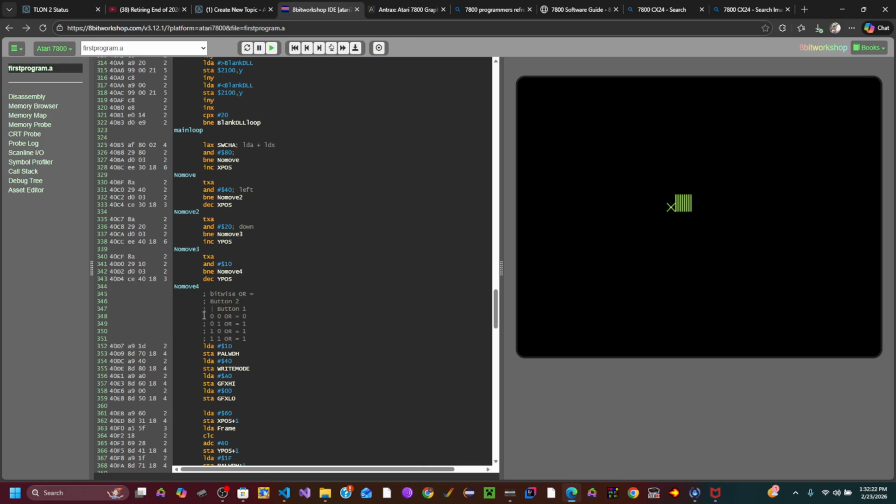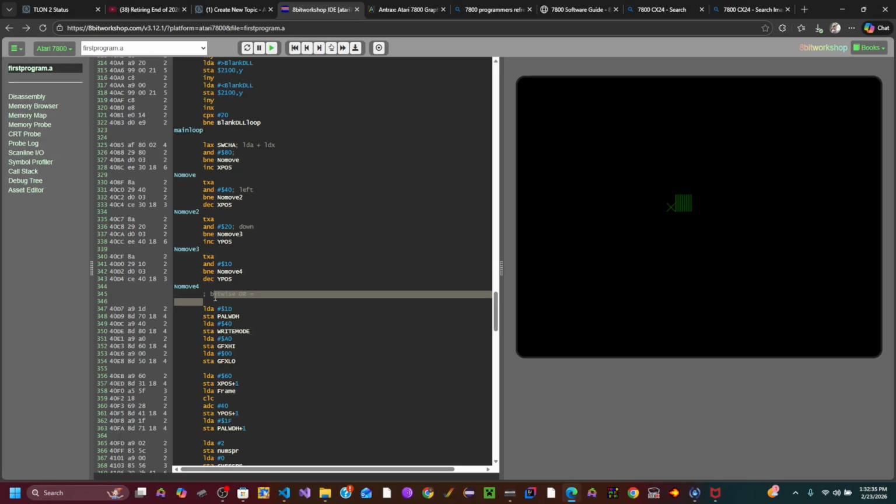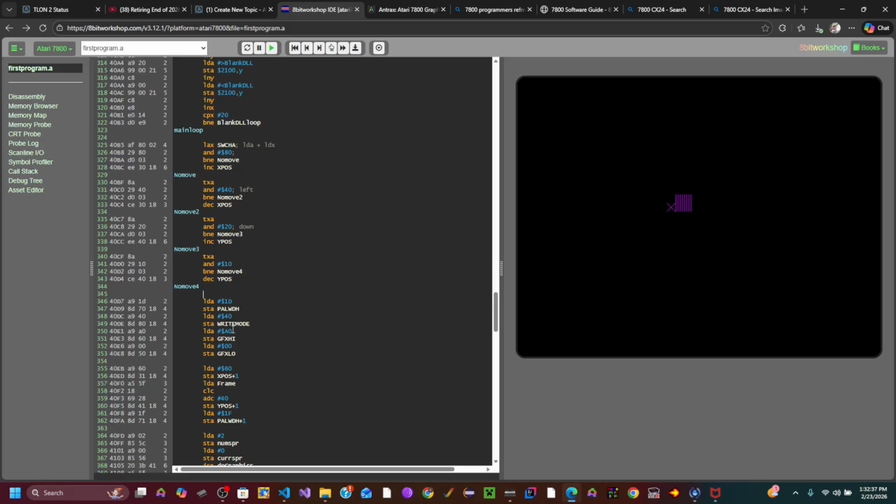So if our buttons are here, and one will be pressed, and 0 will be not pressed, because, well, that's how it works. Well, actually, no, it's the other way around for buttons. But that's how it would work. So our 2 buttons are here.